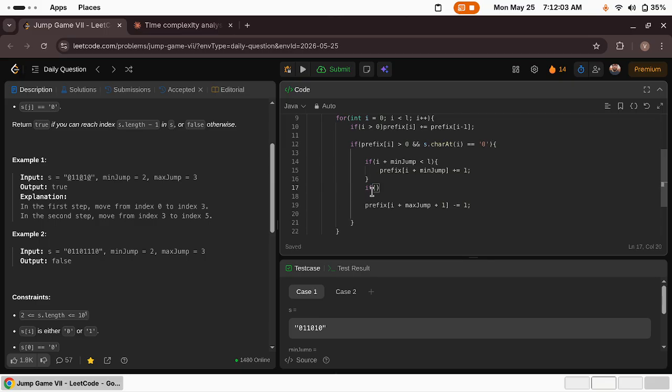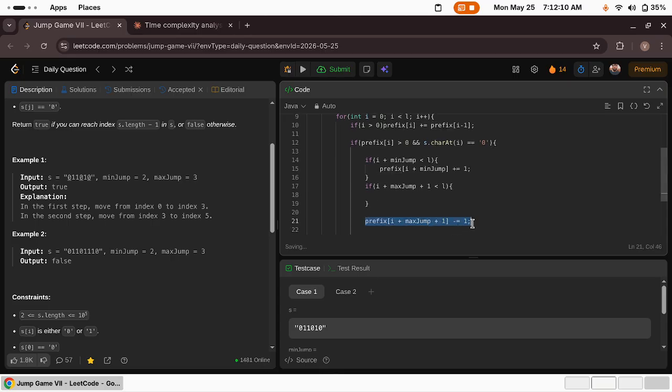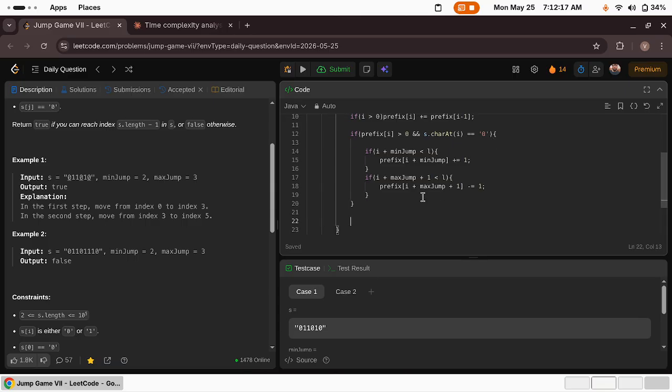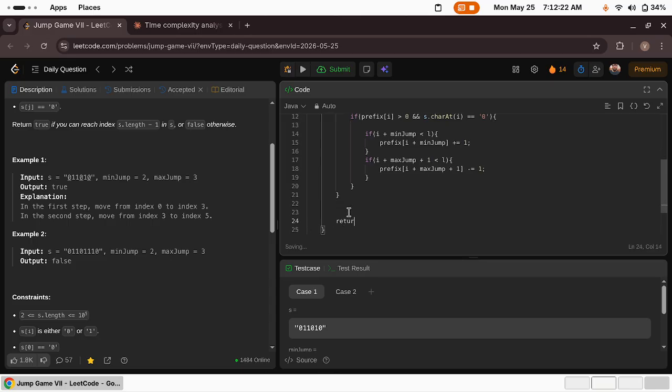If i plus max jump plus 1 is less than L, then only do this thing. Once I reach out of the for loop, check whether the prefix value for the last index, L minus 1, is greater than 0, and s.charAt(L minus 1) is equal to 0.